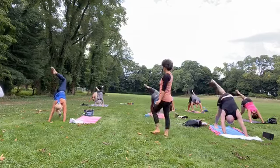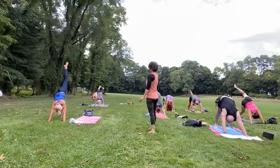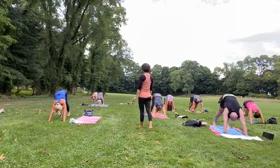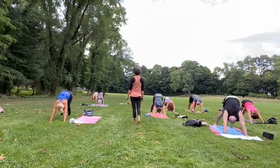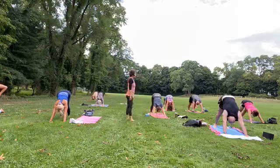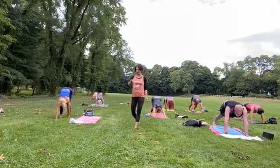Squaring the hips, elongate the leg back with the in-breath. On the out-breath, release the leg to the ground and breathe, maybe rocking side to side a couple of times. Shifting forward into a plank pose, take a deep in-breath.